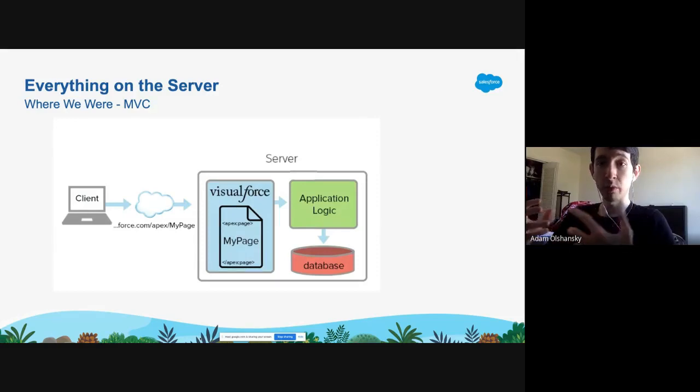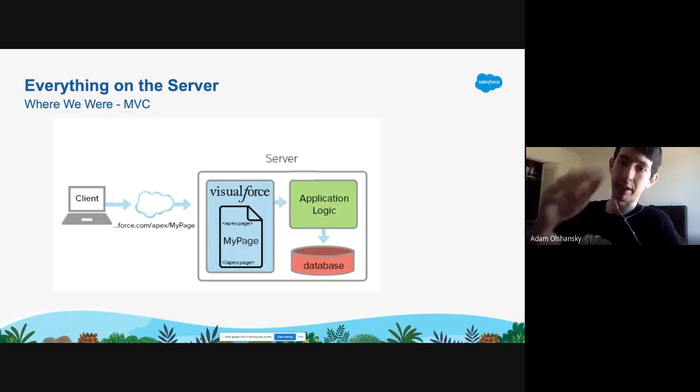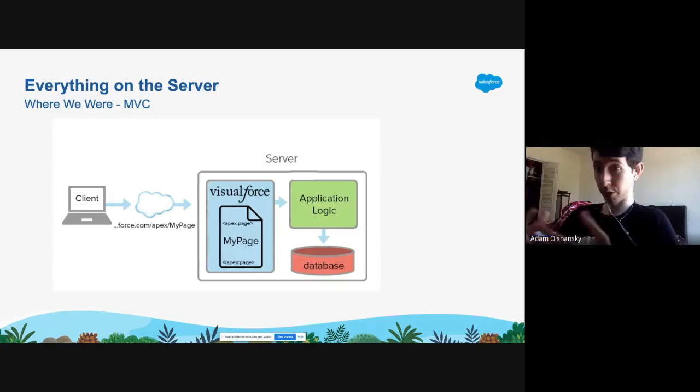And so when you, the client in your browser, right? So your browser is what we call the client. Your browser is loading a Visualforce page. It has to make a call to Salesforce, load the UI, run the logic, check the schema, update the UI, and then send it back to your browser. And obviously, especially if you don't have a great connection, there can be some performance implications associated with that. Right, so this is where we were, everything on the server.